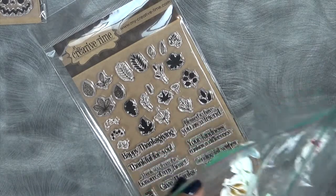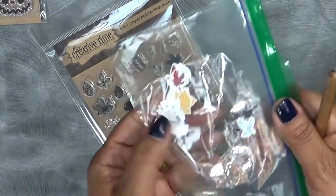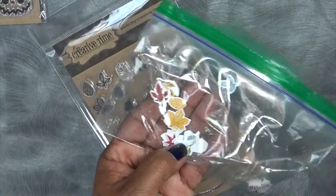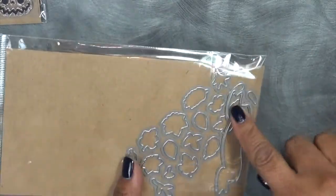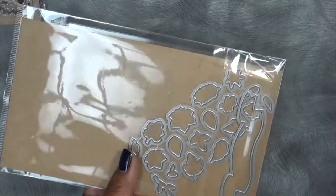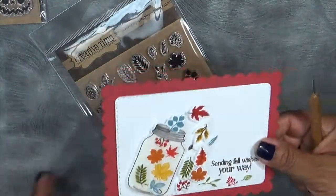And then I'm going to show you my cutie patootie card. So this is what I did the other night. I had some therapy. I was just watching my show, stamped a whole bunch of these on some cardstock, and then later on I took my time and die cut them all out. You'll have to cut them apart if you want it to be easier. I'm super happy I did that because making this card came so easy.